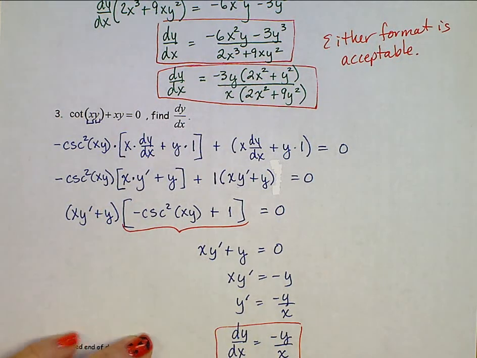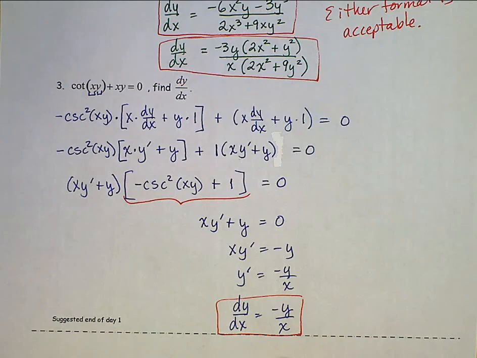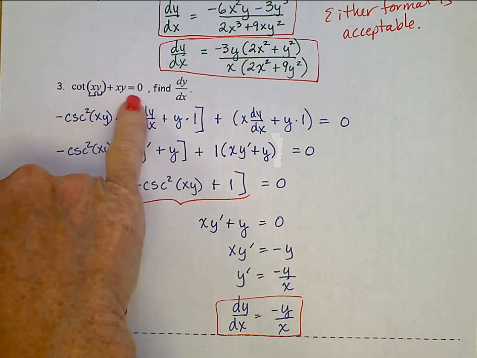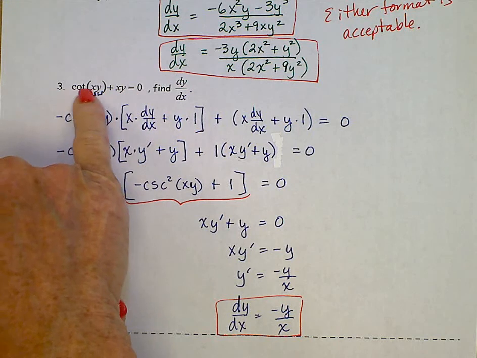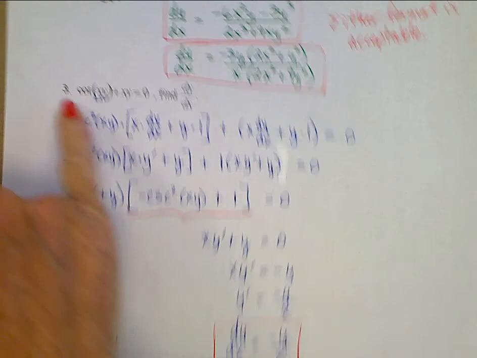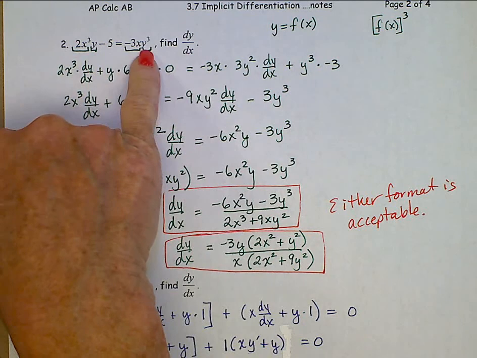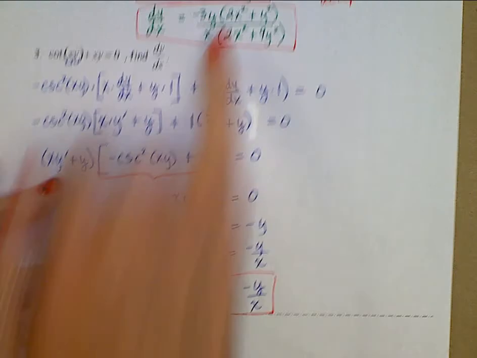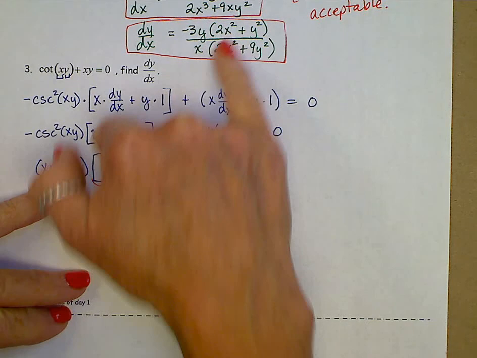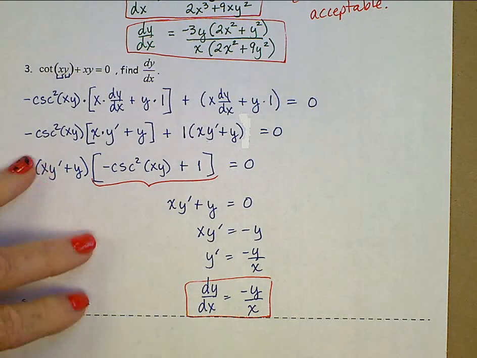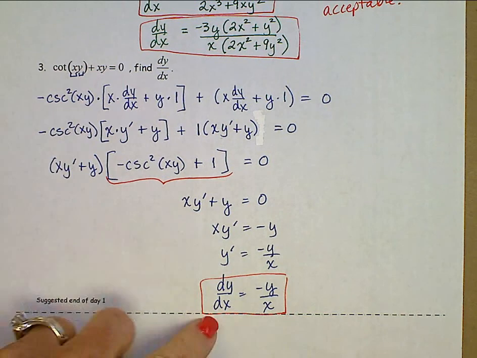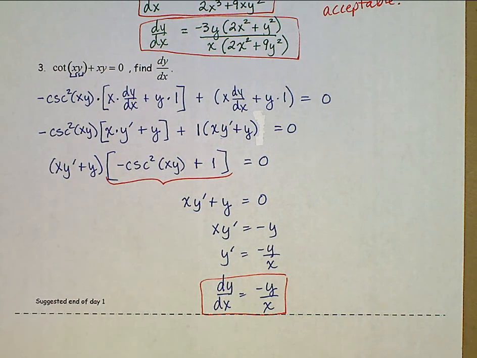Okay, one of the additional things that I do want you to notice here is that once you have an equation where x's and y's are mixed up, it's not just a y equals, so we have an equation with x's and y's mixed up, that generally your derivative has x's and y's mixed up in it. Not always, but most of the time. If the equation has x's and y's, the derivative, dy/dx, will be in terms of x's and y's.